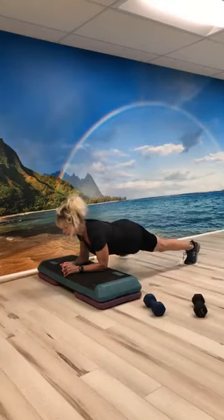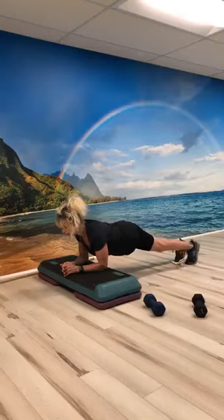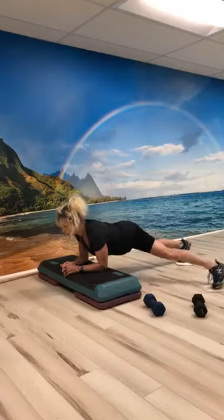Left leg circle. Two. Right leg two. Alternate. Left, right. One more each.